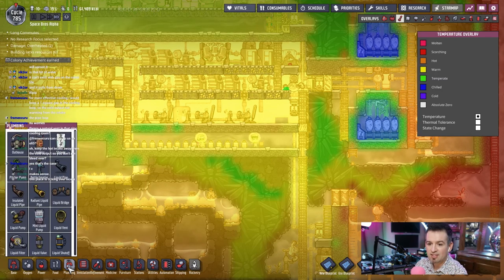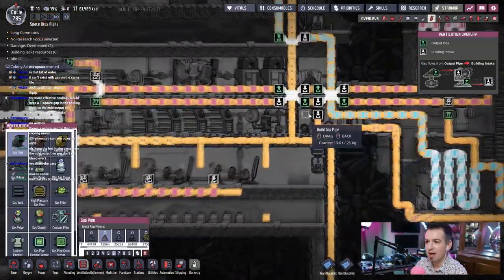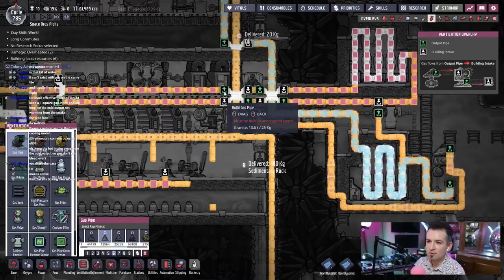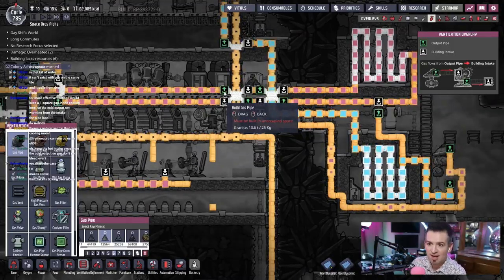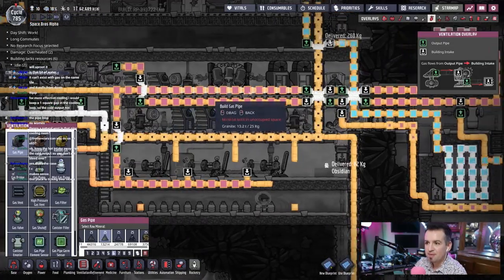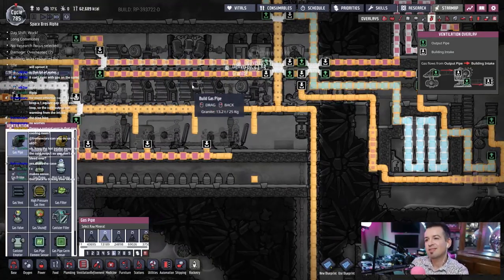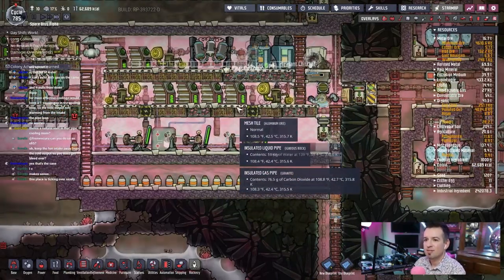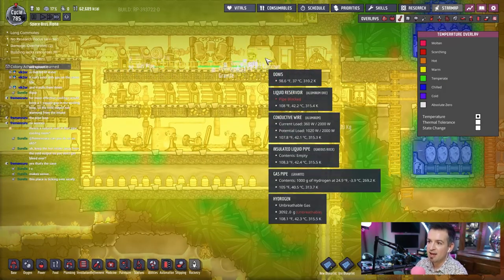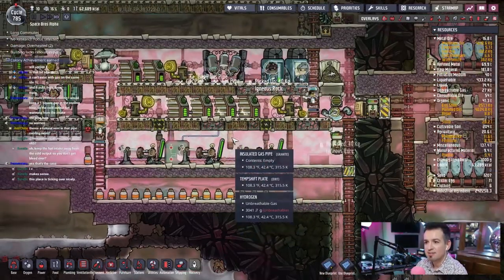This place is ticking over nice. It is. It's almost too nice. I feel like this is an easy map. The last one I did was a struggle, but I've learned so much even this time, 500 hours in, still learning. Let's do this. See if we can get this to ambiently cool these machines up here. This is at 108 degrees. This is at 98 degrees, especially this water reservoir actually. That'd be kind of nice.